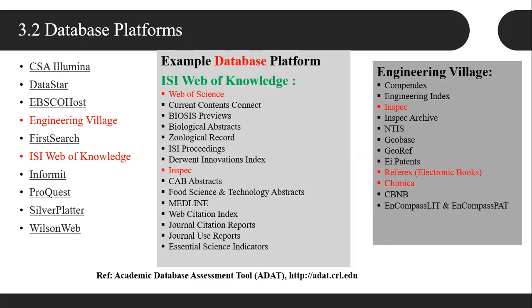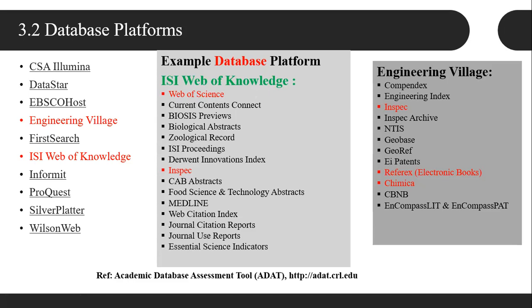What are the platforms? It differs according to your background. It can be for engineering, it can be Web of Knowledge, which has a lot of web citation indexes. An example of a database here is Web of Knowledge, and one of them, which we are oriented toward, is called Web of Science. The others cover total database assessment tools, where you can access platforms that have different types of matching or indexes for your papers.